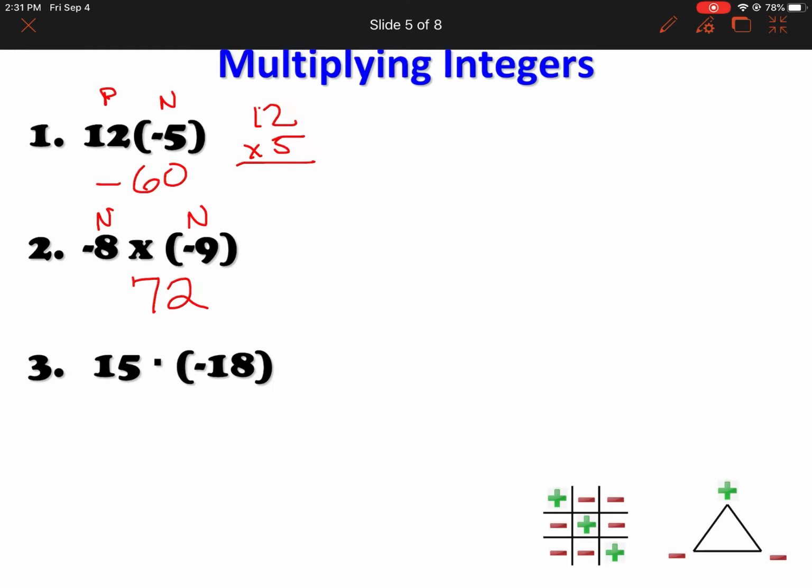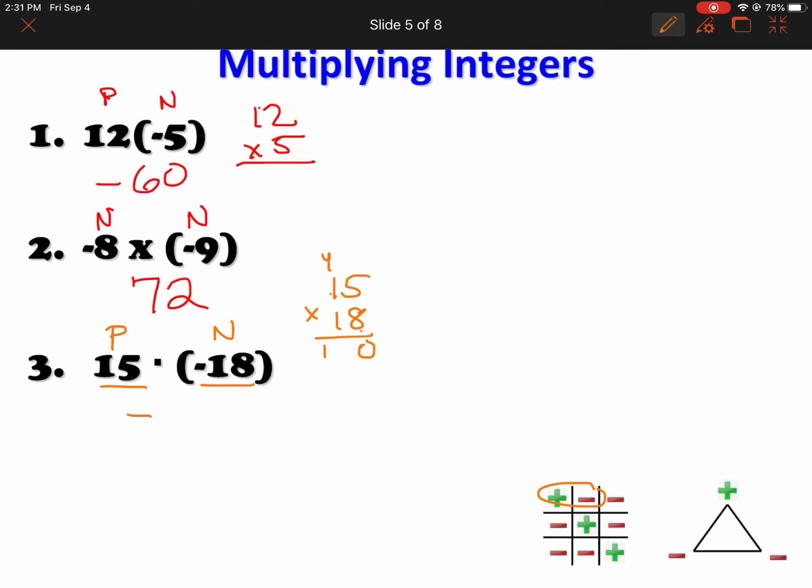Now this one, occasionally you're going to come up with numbers that are bigger than what you're used to. We're going to still look. We have a positive, we have a negative, and so the answer is going to be negative, so I'm going to put that in there. But if I don't know how to multiply these mentally in my head, then I'm going to have to do the good old-fashioned work. So 8 times 5 is 40.